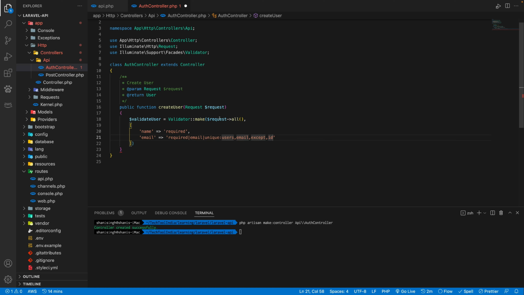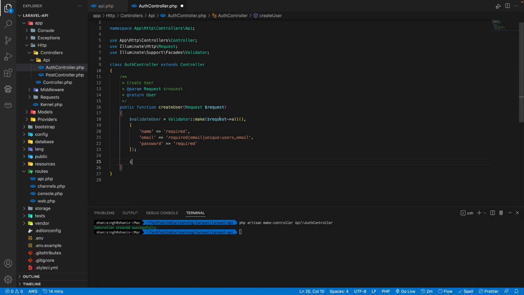Column should be email, and since it's a create request, we don't want to accept any IDs here. Alright, so we have written this for email. The next should be a password, always required for a user, so we'll just simply put it as required.